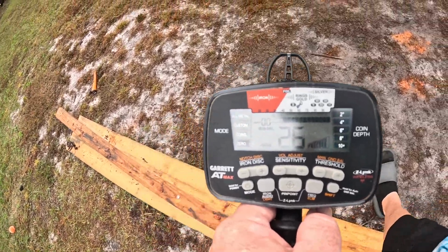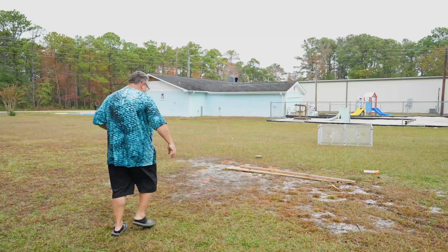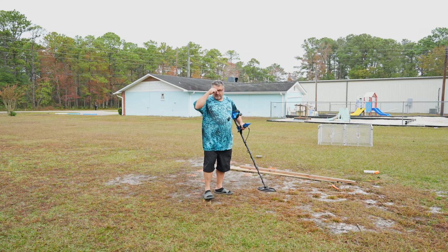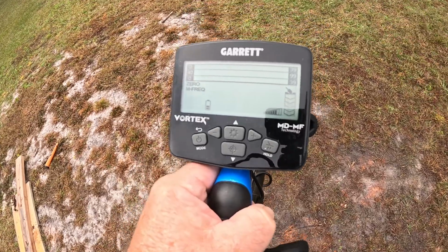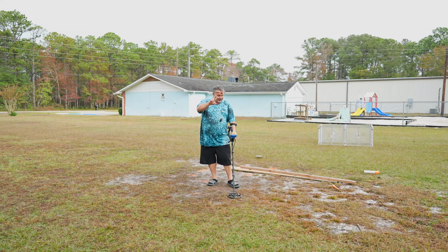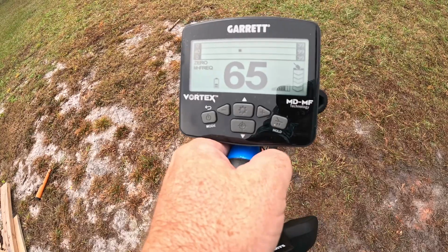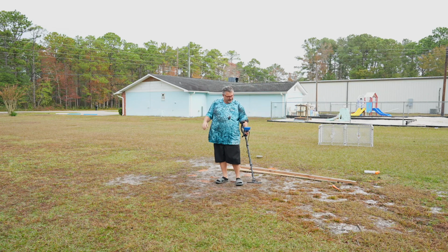Okay, let's get out the Vortex. Stay tuned. So, you guys seen it was bricked, right? Well, I took it back in the house, slid the USB charger back on it, and the thing came back alive with 2 bars on it. So I'm not gonna cut it off. We're gonna do the test. You guys seen the AT Max. I done took it in the house.